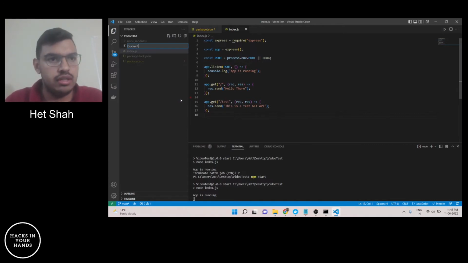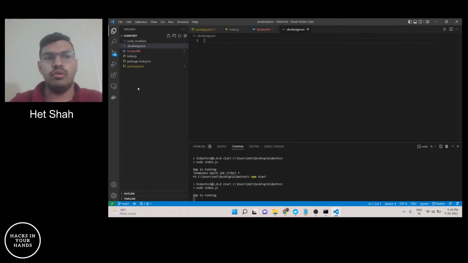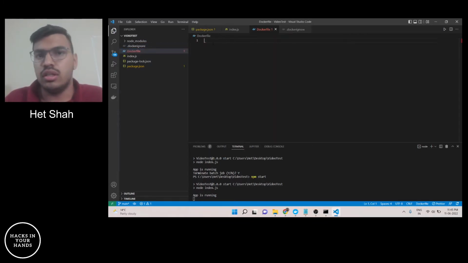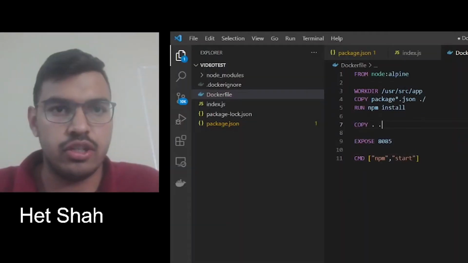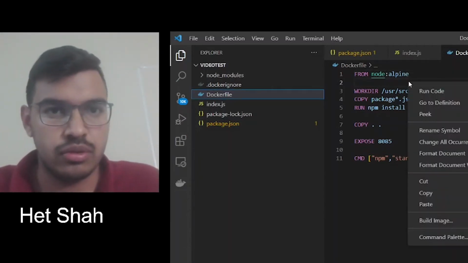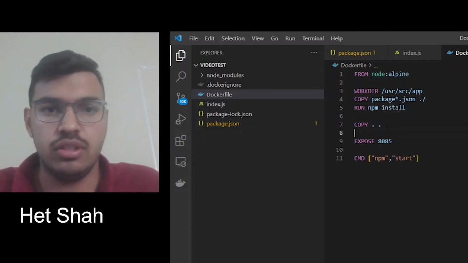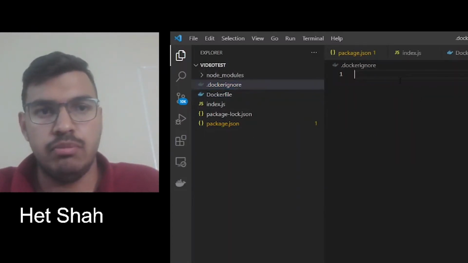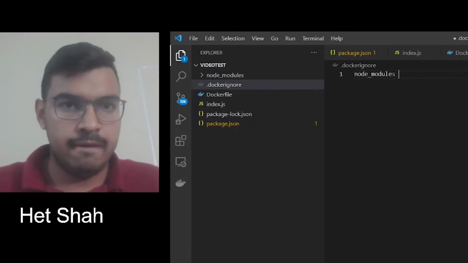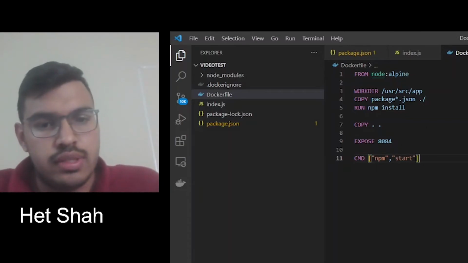Now we will make the Dockerfile to containerize this Node.js application. If you want to know more about how to make a Dockerfile, just watch my Docker containerization video. I will put the link in the description. Okay, so this is my Dockerfile. I am using Alpine because I don't want my image to be very large. I want a small lightweight image, so I'm putting node Alpine. And for the rest, I want this as my work directory. I will copy all the contents, package star, into the current directory. I will do npm install, copy everything else, and in dockerignore I will put node_modules. And I will expose port 8084 as of now. So simply, the things are ready.